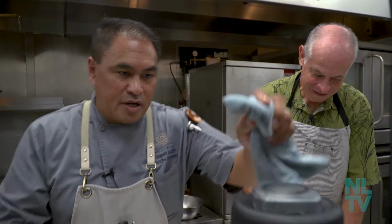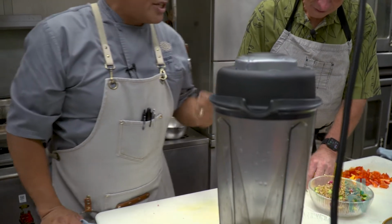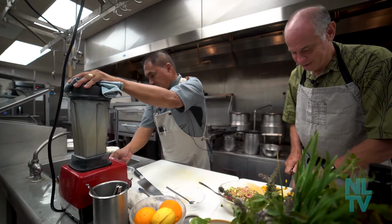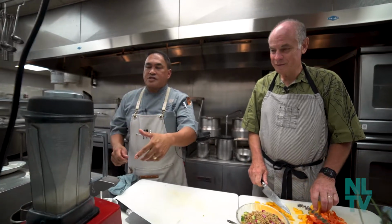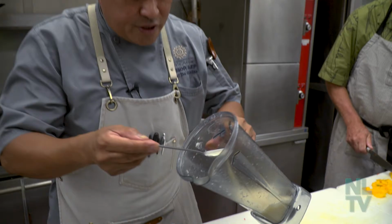So we're going to go ahead and do this vinaigrette. Again, we also put in some lychee because it's lychee season. Vinegar, honey. Okay, we're going to go blend this. And then from here, you usually add the oil or the salt and then emulsify. So we're just going to do a version of that. And of course, like I said, we need to taste it. Make sure it's good. Oh, it's really good.